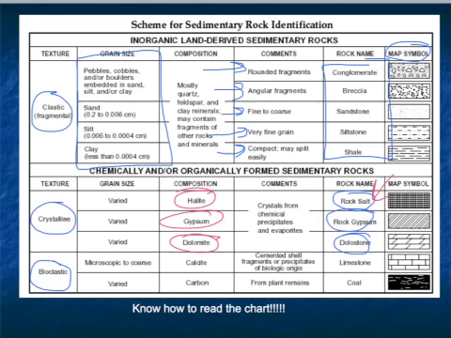And then finally we've got bioclastic, which we have limestone and coal. Now coal specifically comes from carbon, and limestone comes from calcite. Now there are two different types of limestone. You've already seen one of them, and that's called fossiliferous limestone. Fossiliferous limestone is a limestone that has fossils present in it, whereas coquina or shell limestone is specifically made up of shells that have been cemented together.